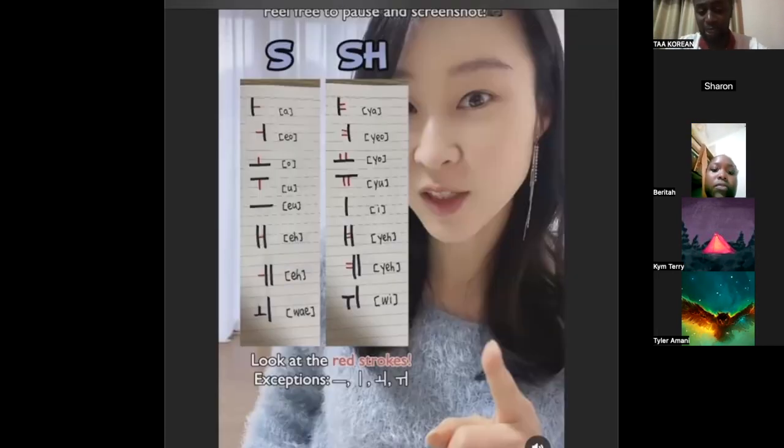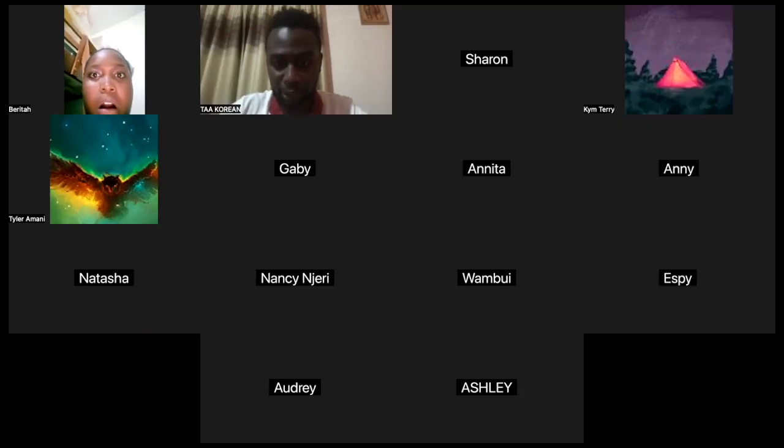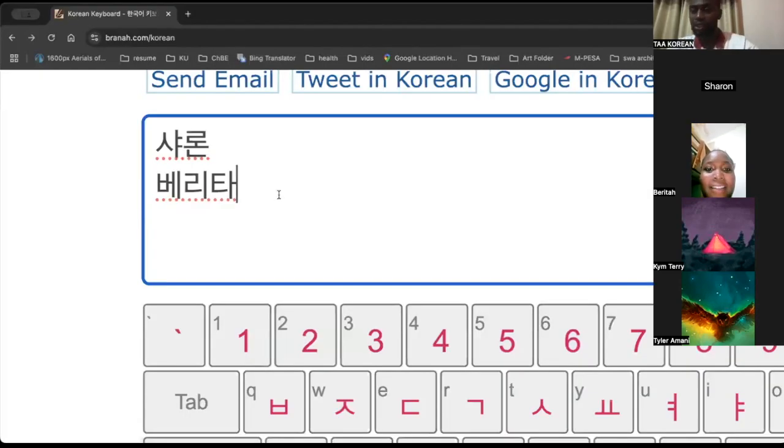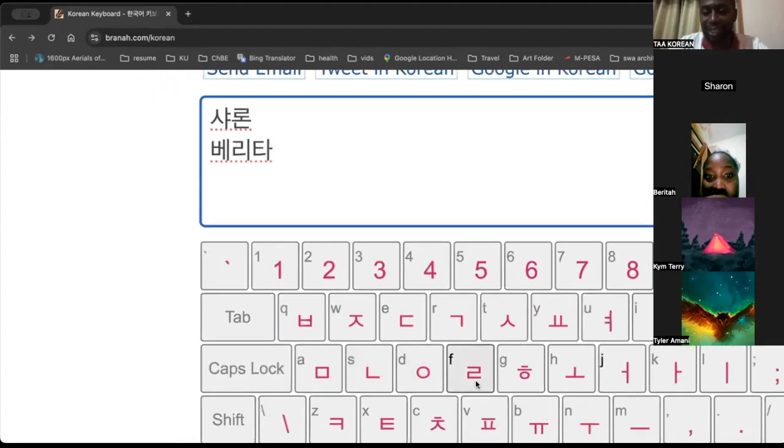So Sharon's name right here does not need an extra H. One other thing I need to remind everyone here: in Korean, we write names as you would pronounce them, not how they look. English does very fancy things. Like, for example, when we talk about hour, we don't even pronounce the H, yet it's there. Why would you do that? It makes no sense. Korean does not have that. In Korean, you pronounce things as you would write them. That's why even in Berita's name, we haven't added the H in Korean. It wouldn't make sense. So we removed the H.